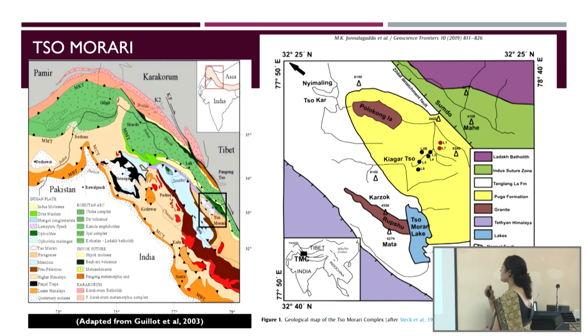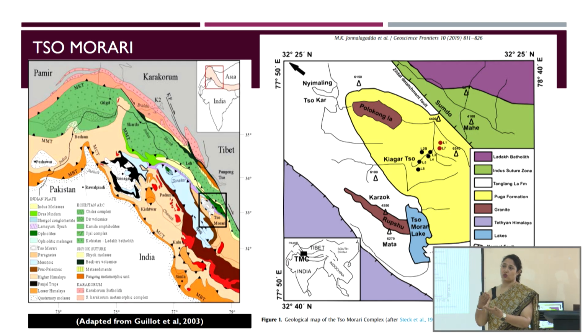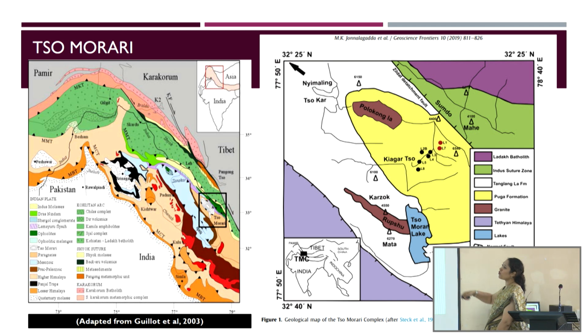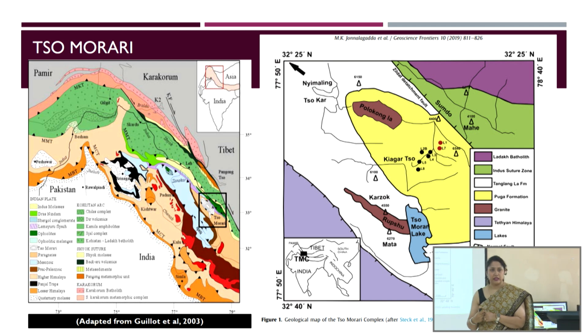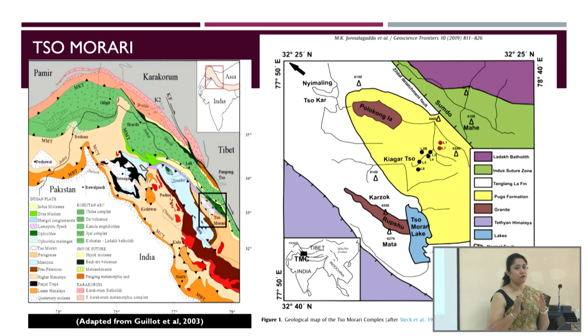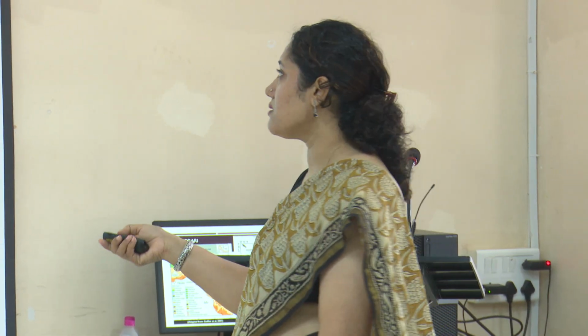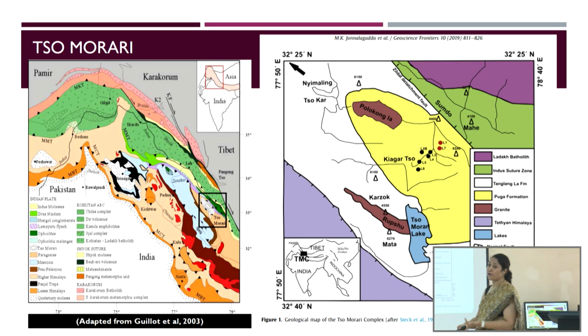Of course, there are several models which have been proposed by Dissegoy, by Julia and other people like Stefan Gouliet, but I'm not going to go into the details of that here. If you look at this geological map, these are sampling locations. Most of the eclogites that you find in the Somorari are all retrograded except for two we found which were pure eclogites, and they preserved all their minerals intact and didn't show retrograde features. But everything else is retrograded to amphibolite facies.